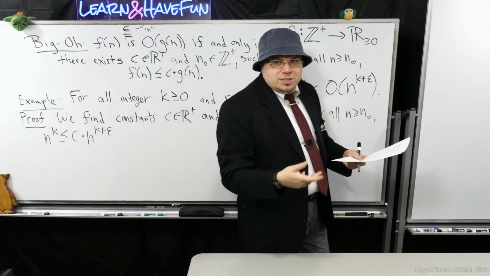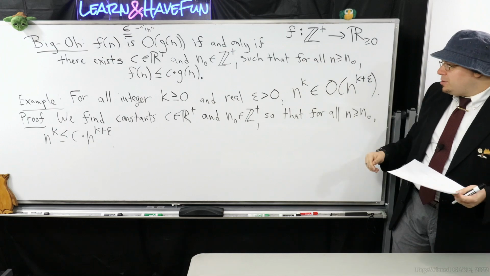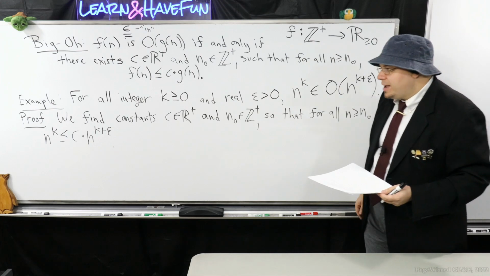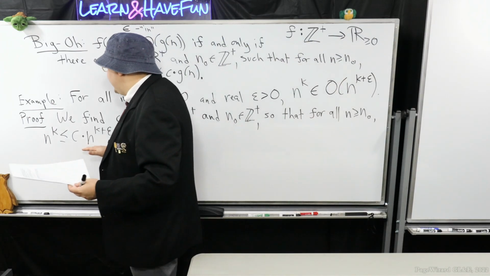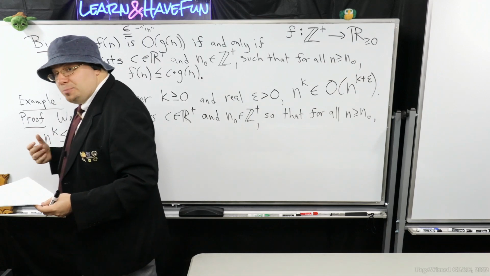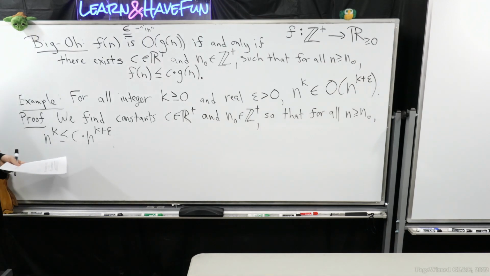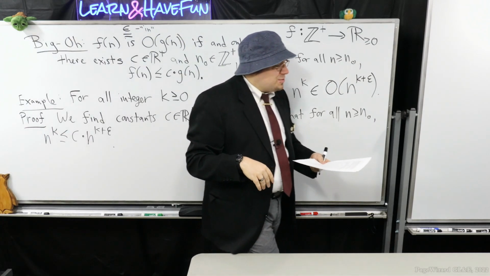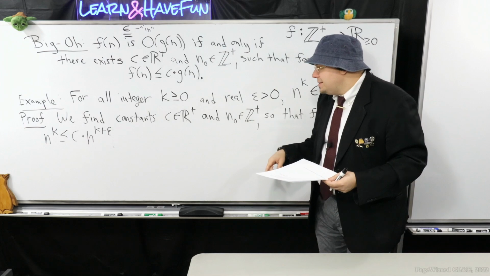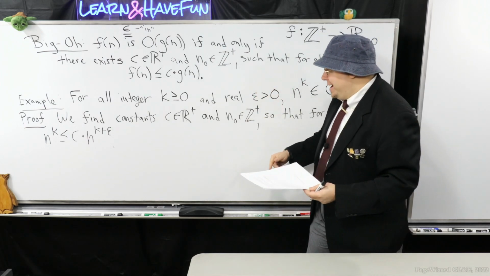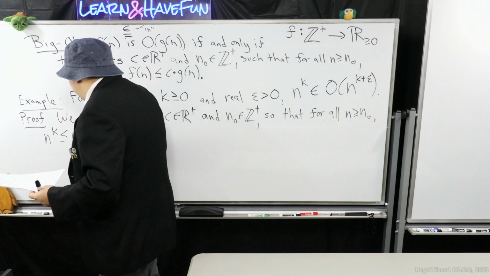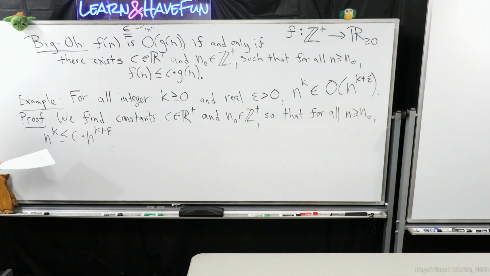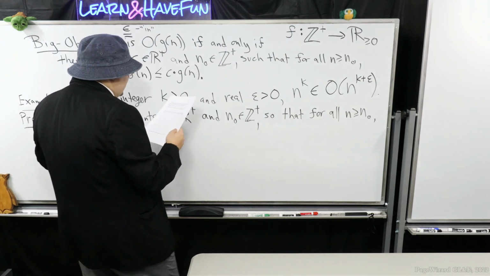Now, we're going to use that approach that we had last day. I called it the lookalike approach. You'll notice very quickly that we have n to the k on the left-hand side. To mimic this on the right-hand side, notice that k is in fact present in the exponent and epsilon is in fact greater than 0. So we're going to use that intuition we talked about where we said it was kind of obvious, to help us. But we need to pin it down. So notice that if I just make c equal to 1, then it's n to the power k is less or equal to n to the power k plus a little bit in the exponent. So if we go with that, it seems pretty nice.